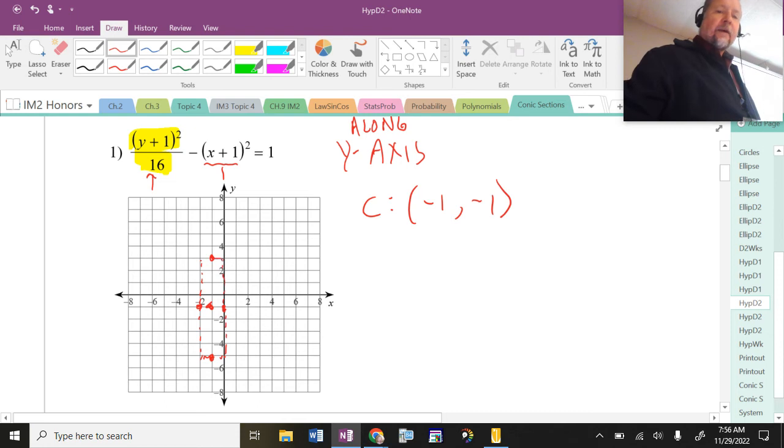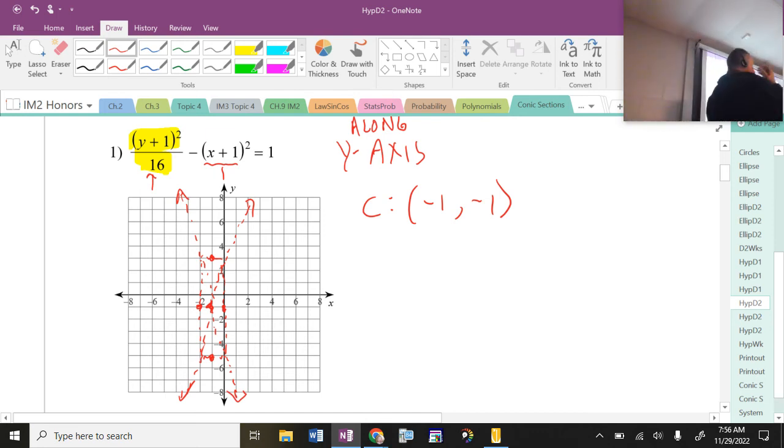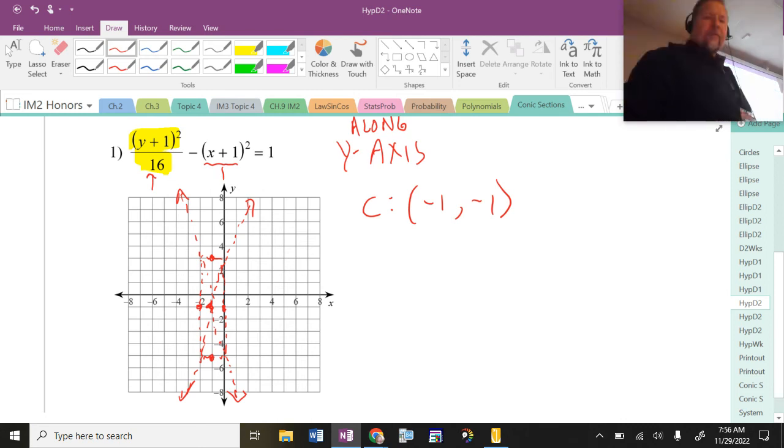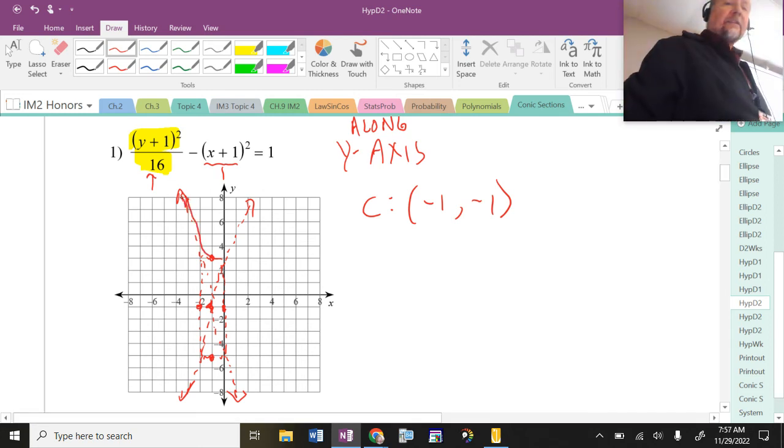Okay, you stop and draw a rectangle, and then you draw your asymptotes. Now, I'll show you how you can draw or write your asymptotes. It's going to be different than what the key has for the worksheet that I have there. Again, love that software that I use because it's easy to make these worksheets fast. Actually, I made these notes in like 1 or 2 minutes today just to mirror our thing here. It's just a great thing. Right. And then one more thing. It's a y squared minus an x squared. So that is the graph. All right. And then that is the graph there. Okay, so you have the graph.